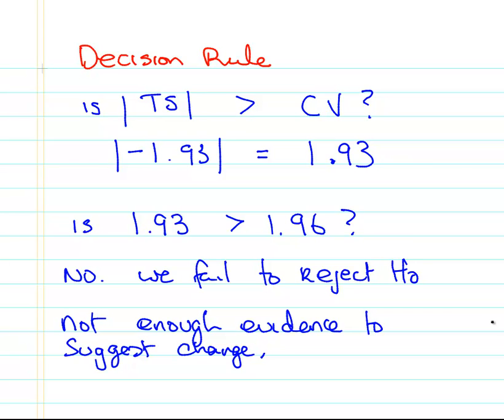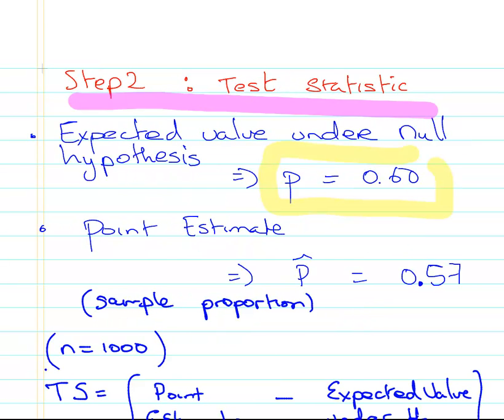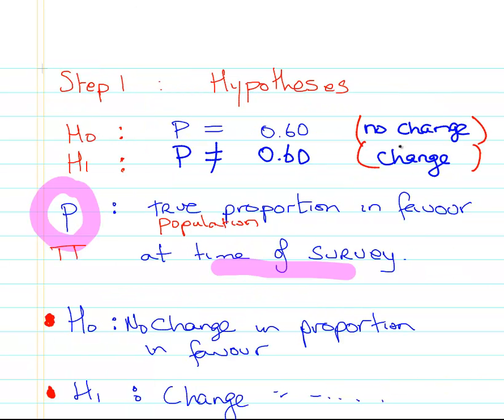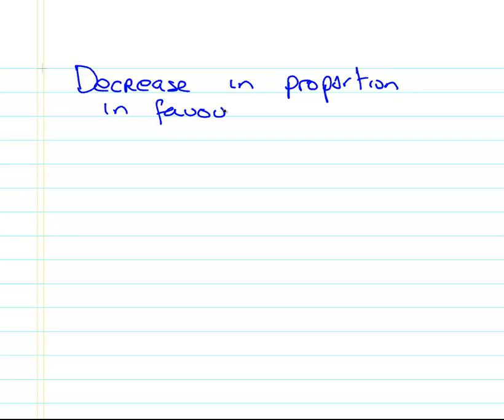Now you might start thinking, well, that's at 95%. Maybe at a referendum, if you're a politician in favour of this, you'd probably still be panicky about it. But just what I'm going to remark upon before I go is that this was to do with a change. The question actually asked whether there was a change. Suppose we were actually asked for a decrease, a decrease in proportion in favour. Suppose the question was posed that way. So just a slightly different question.